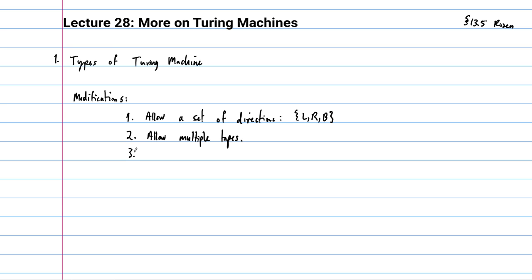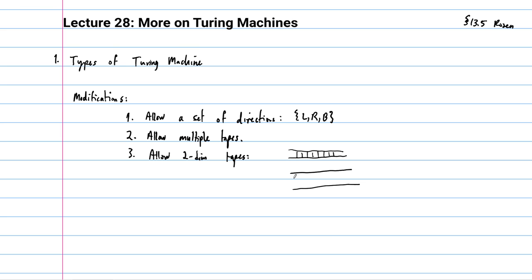So there's another modification. A third modification that we could do is we could allow for two-dimensional tapes. And so what does this mean? I mean, the tape is already two-dimensional, but so two-dimensional tapes. What this really means is that instead of the tapes just being horizontal with the cells next to each other, this is what we mean by one-dimensional. What we mean is that the grid would be two-dimensional in this case.